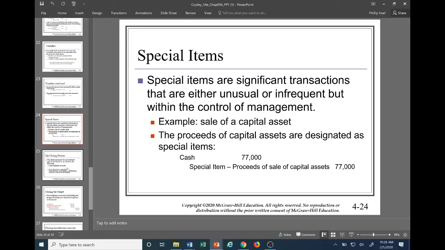It's not anything that we're going to see yet. I just want to point that out. Obviously, we've sold a capital asset, but the journal entry to remove the capital asset is not within governmental funds. This is the only entry we make. But the actual asset is removed from the government-wide statements, which makes sense, right? Because we're only focused on what in governmental funds? Right, current financial resources, right?